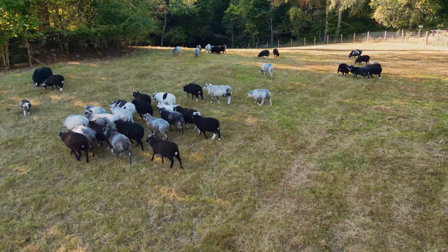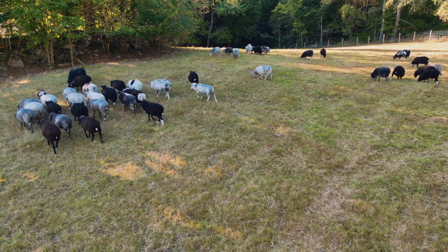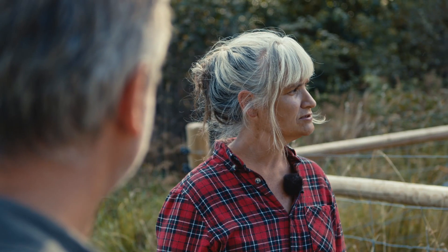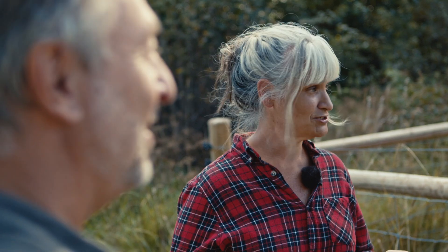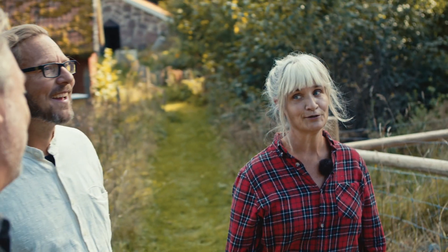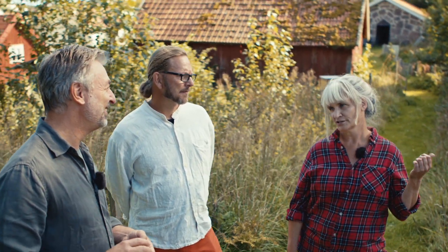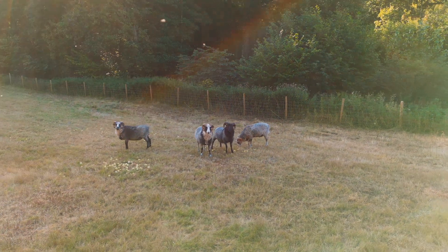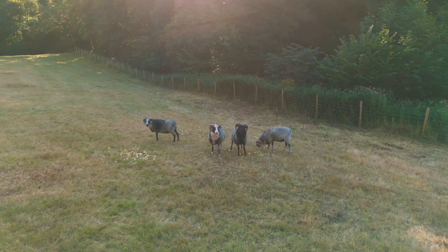It's called Gästrikkefår. They're smaller, so they're easier to handle, and they have a taste that's a bit milder — suitable for people who say they don't like lamb meat. If they don't like lamb meat, they've had sheep, not lamb. They're also very good for forest pasture — they eat the leaves and like the small bushes, so they're important for keeping the landscape open.